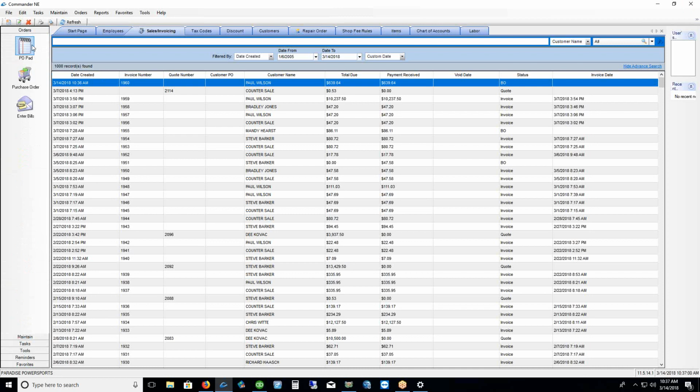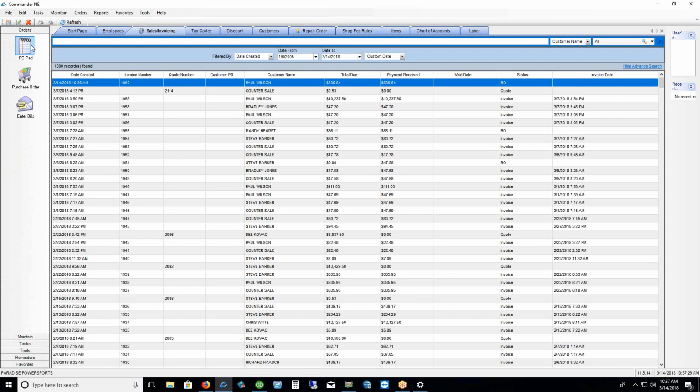The PO pad, or purchase order pad, is like a digital notepad. That's all it is. It's like you have a clipboard lying on your desk, and every time you need to order parts for somebody, whether it's for a job, for a special order customer, or you discover you're low in stock, doesn't really matter what scenario, you notice parts need to be ordered, you write them down on the clipboard. That's what Commander does. It writes everything down for you on the PO pad.